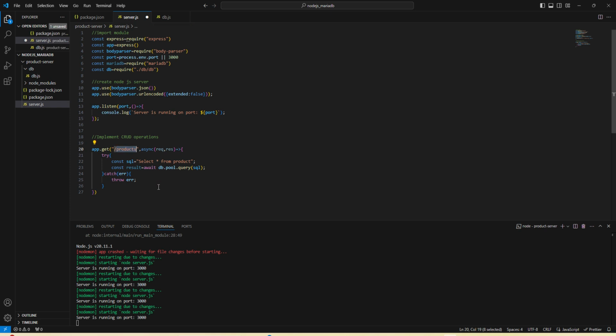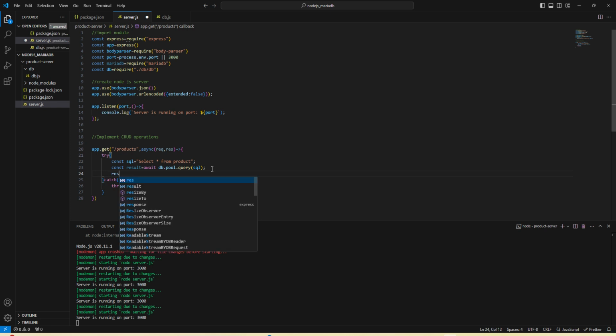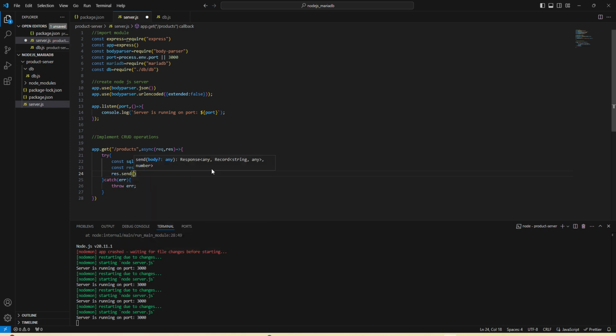This is the endpoint, and this is the request response callback, and this is the SQL which we have prepared for getting data from the database for all the products, and this is the result. Finally we need to return the result with response.send, and here we pass this result. Fine, we can save it.